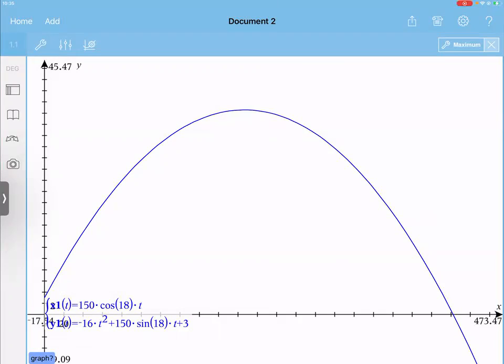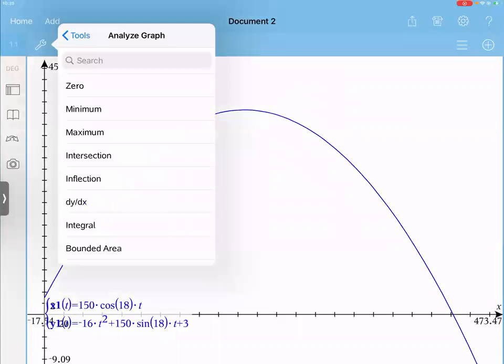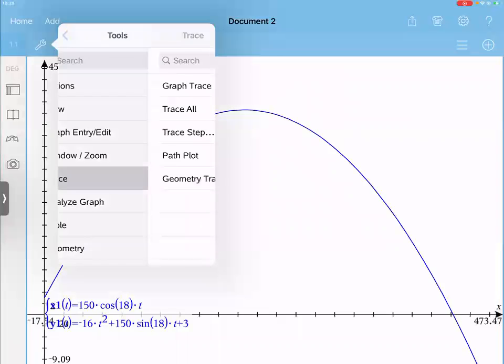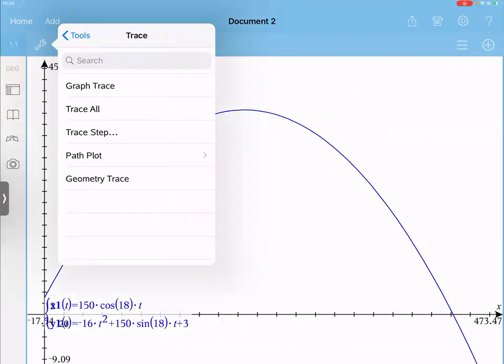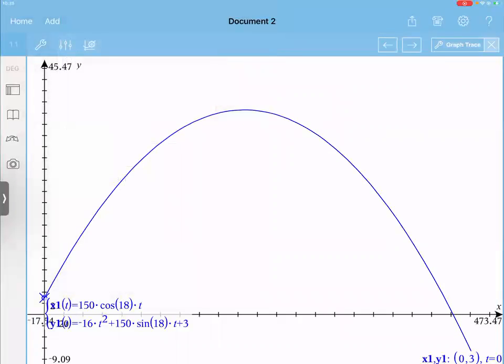How can I find the t value if you ask me to find a t value? So finding the maximum will not help you here. What do we do? Well, we are going to use a very, very raw tool: just trace.